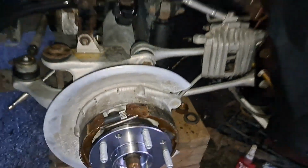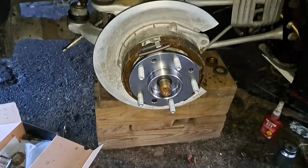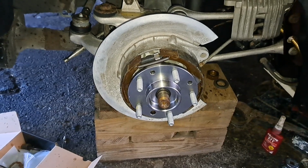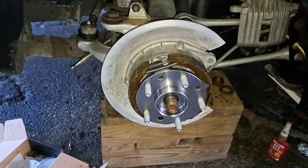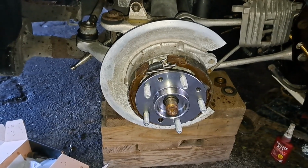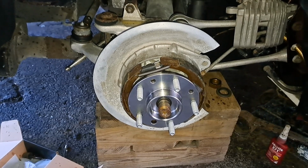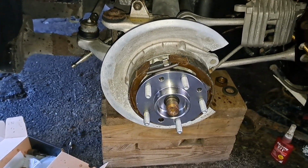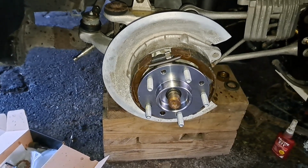So that's where we're at. As I said before, the bolts go in from the back side, so it's kind of a pain crawling under there and feeding them around the yoke of the stub shaft and into their respective holes, but it can be done. So I think that's what I'm going to do right now. Pause this, and I'm going to feed those other two bolts in.